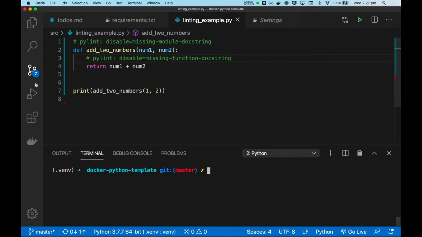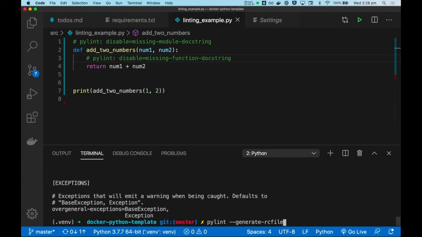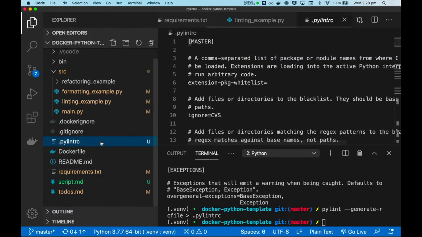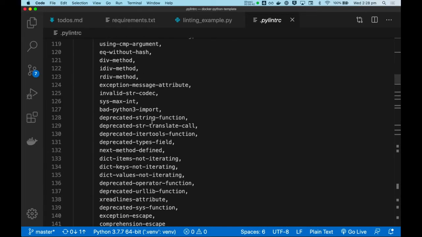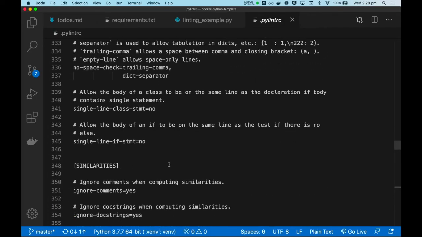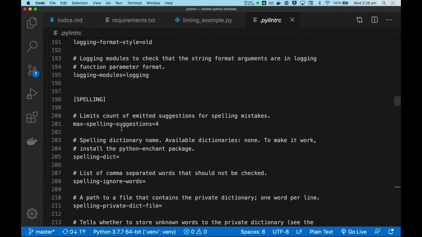Generally, I prefer to create one myself, but I'll show you both ways so you can pick what works for you. So the command to do that is pylint generate RC file, which will just output a bunch of text, and we will put this text into a file. So now we have a new pylint RC file, which has kind of a template. And to me, this is a little bit overwhelming, especially if I'm starting out first. So another option is to create this file yourself and only put in what you need, rather than have a big chunk of things that are just there magically.